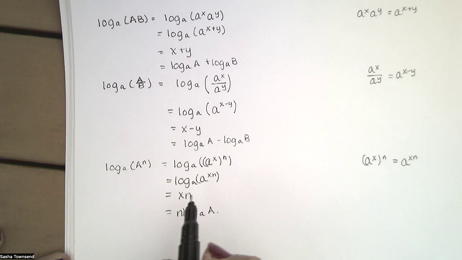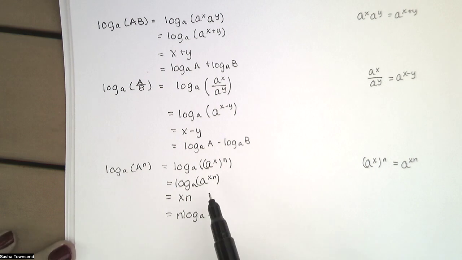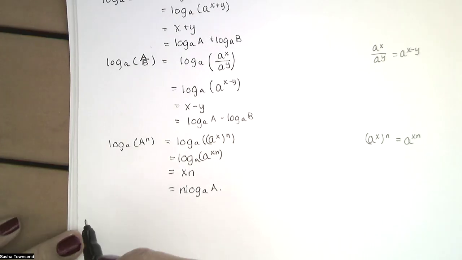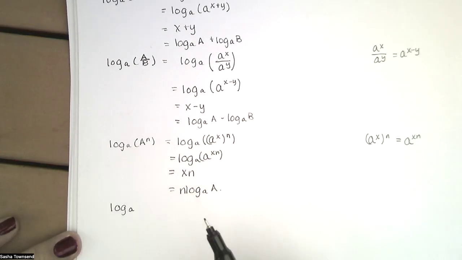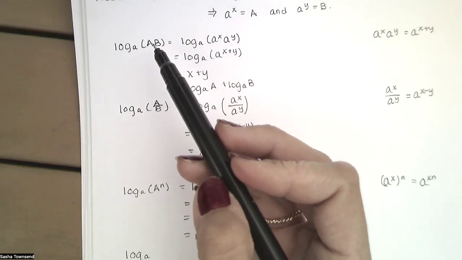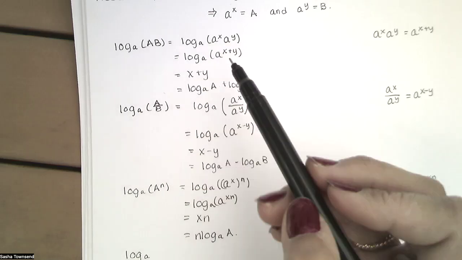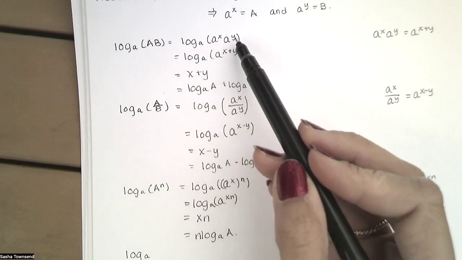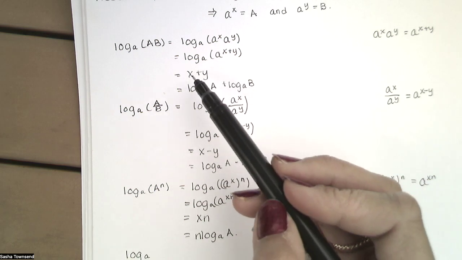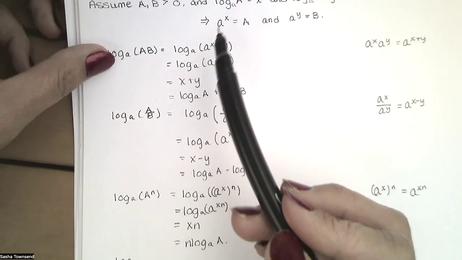Now, another way you can think of this, this raising something to the nth power is repeated addition. So if you didn't like this proof because you're not comfortable with this identity or something like that, you could say, let's apply this log base a of a product where instead of having A times B, we've got A times A. If I had A times A here, this would be a to the x times a to the x, which would be a to the 2x, right? So I'd have 2x here. And you could think of that as 2 times log base a of A if you wanted to.